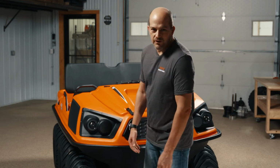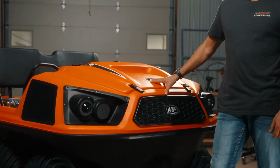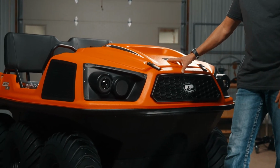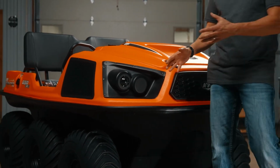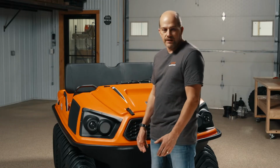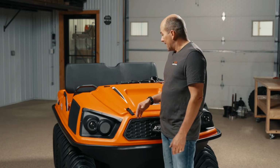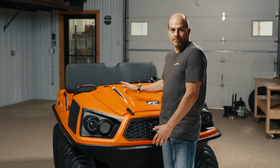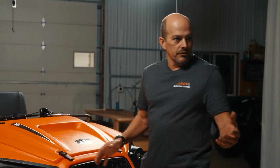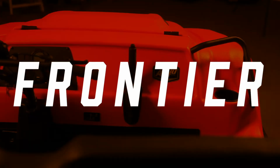Hi, I'm Fritz with Argo Adventure, and we are going to do an overview on the Frontier 6x6 650. I just want to point out that if you had by any chance watched our 600 video, these two vehicles are very, very similar. The main difference is probably going to be the horsepower. We are going to do a walk around on everything on this vehicle just in case.